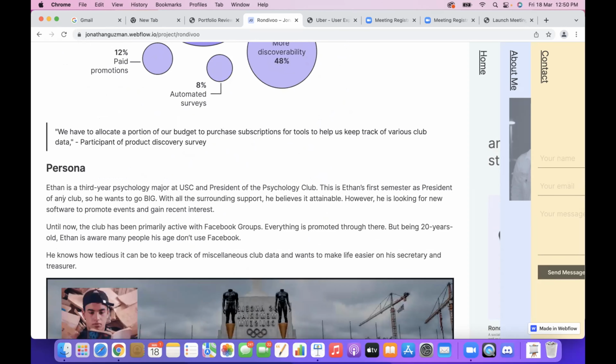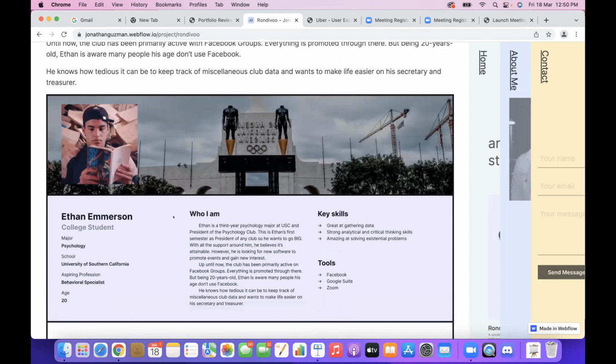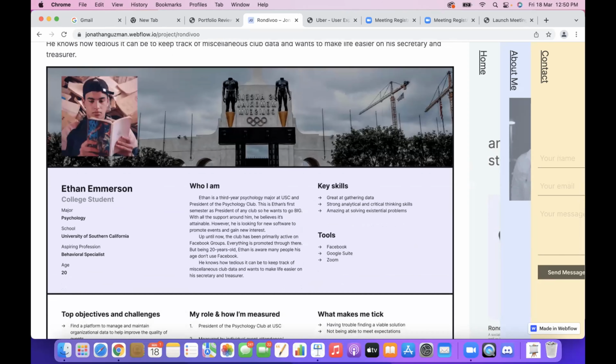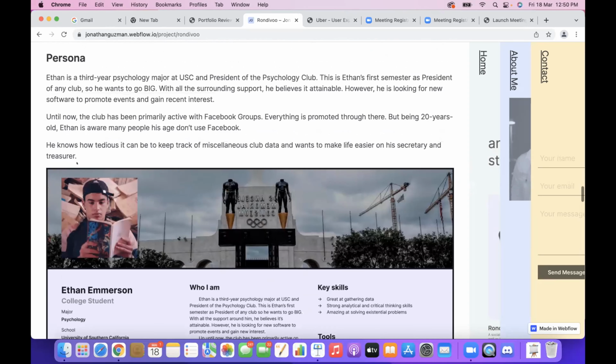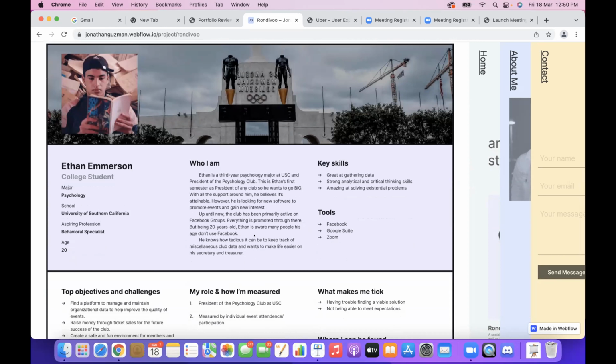Now moving ahead, these are the personas. Okay, perfect. Now I can see the personas wherein I see this is the person, he's worked on this, he knows how and all those things. Now out here again, you have used the same content in your persona, which is kind of redundant. Maybe you can just remove that just to avoid the scroll as well and not to add too much information, so that your user will not feel overwhelmed with the content.